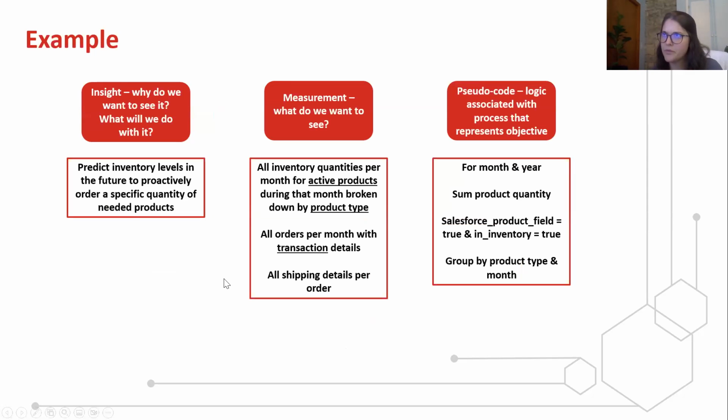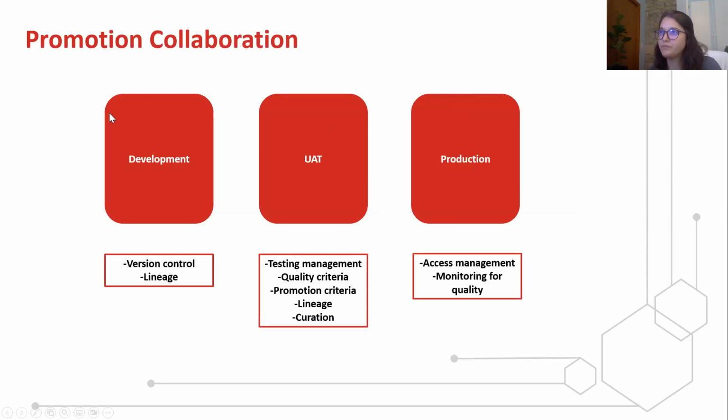And I know we're running out of time, so I want to get to this example real quick. I do see a couple of questions. I'll take a look at those in just a second.